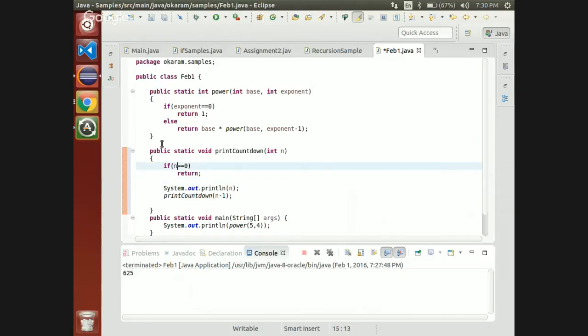And just to be paranoid, if n is equal to 0, we just get out, or less than 0, just in case somebody calls me with -5, then I don't keep counting down. Does this make sense? We could also write it like this.